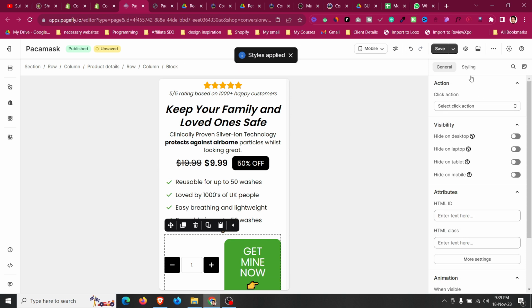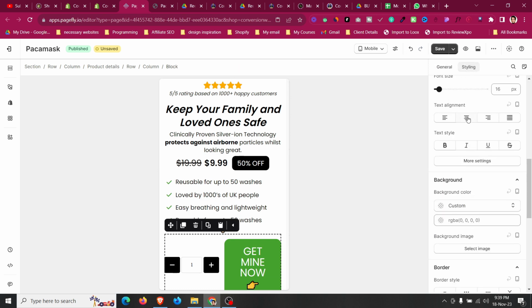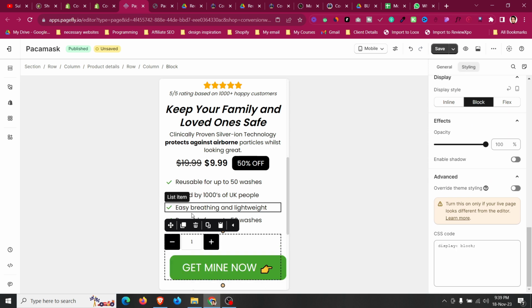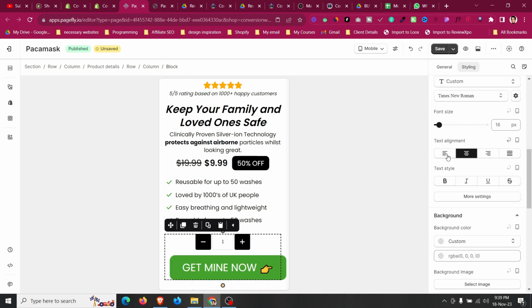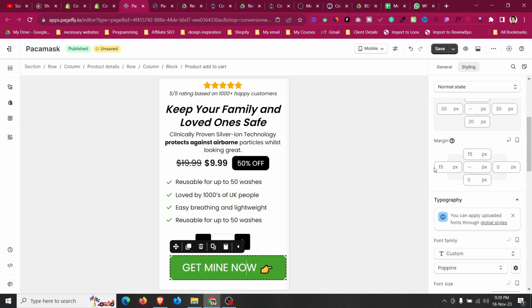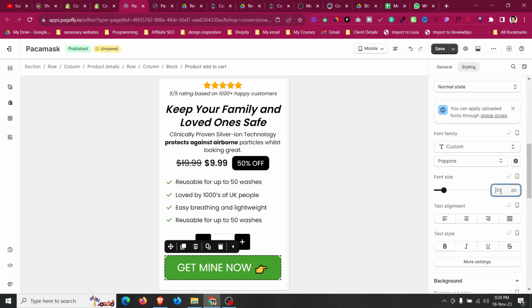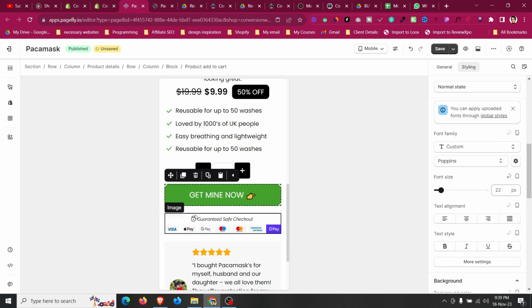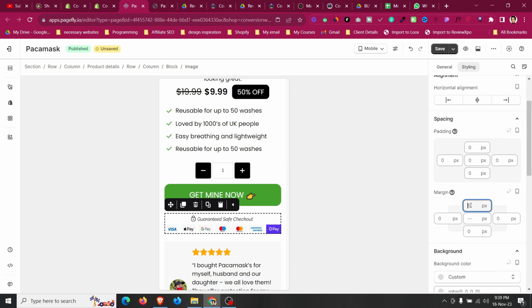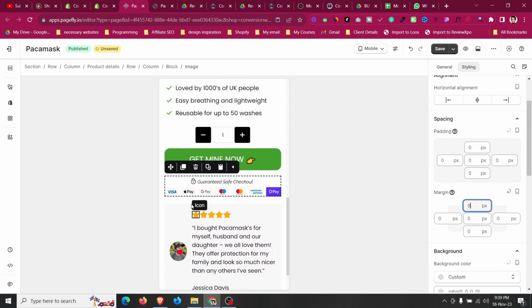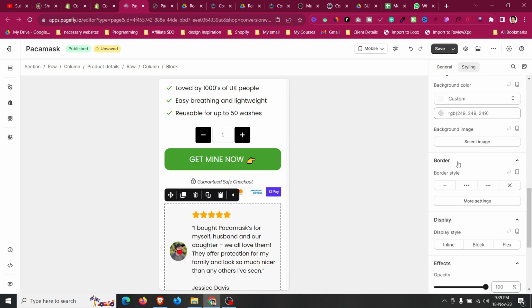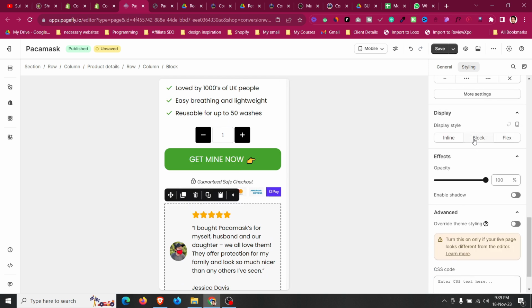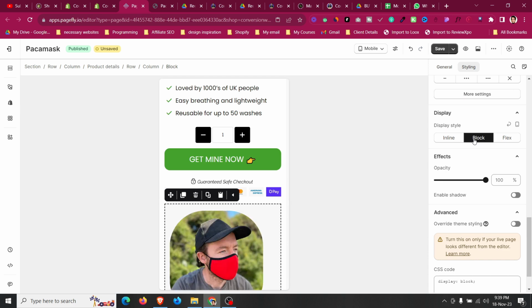And now for this block, go to styling, make it block from display flex, so it will be in 2 lines, then make it center align. Click on this add to cart button, remove the margin left. Then scroll down, make it 24 or 22. Okay, that will be good, and this is also good, no issue with it. And for the image let's make it 0, and for this click on block and original block, and also make it display block. So the image will be on top, right?